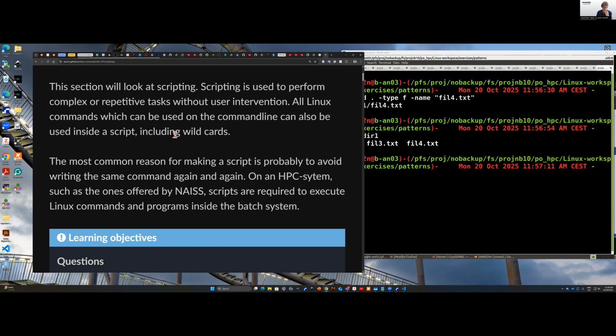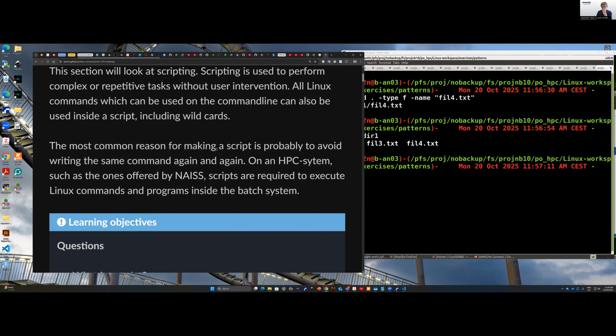This is especially useful in our HPC systems, which are Linux-based, because the batch system is also based on Linux scripts.